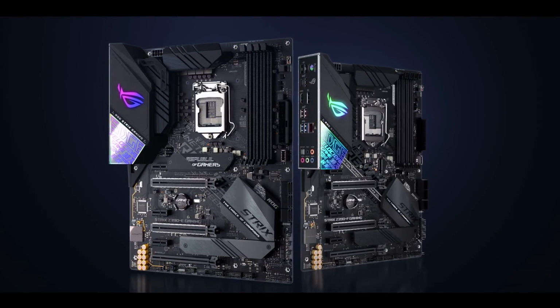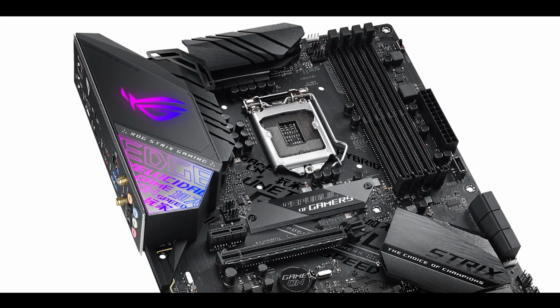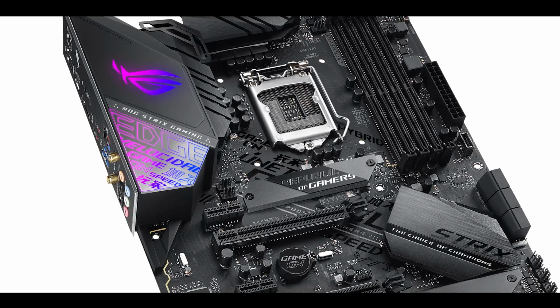The Strix series is usually Asus' version of a more fun, enthusiastic, better looking motherboard, yet on a budget. Two weeks ago I reviewed the Prime Z390, its entry level, and we saw a lot of cool improvement. But with the Republic of Gamers Strix Z390-E, we have even more for our money. So without any further ado, let's take a closer look at this better looking motherboard.